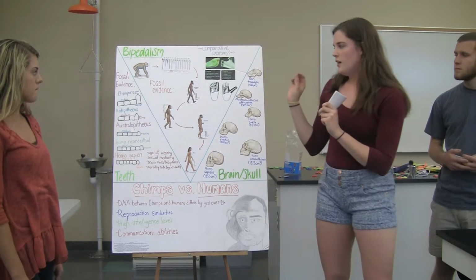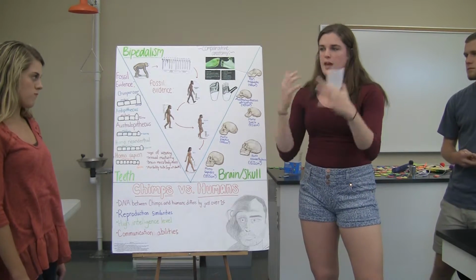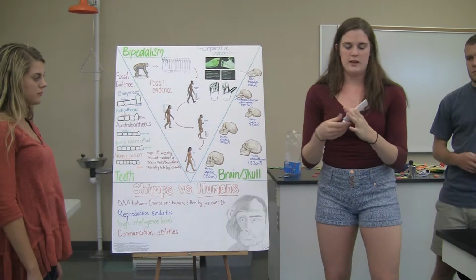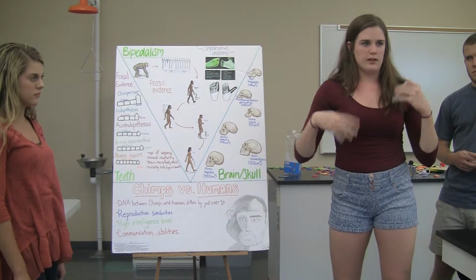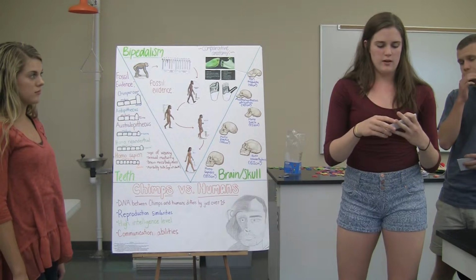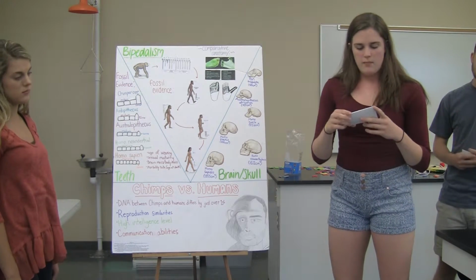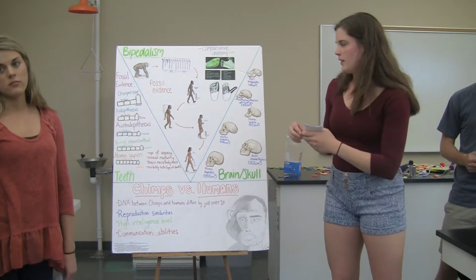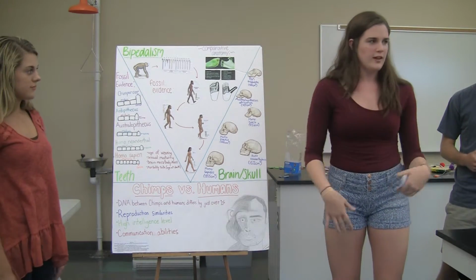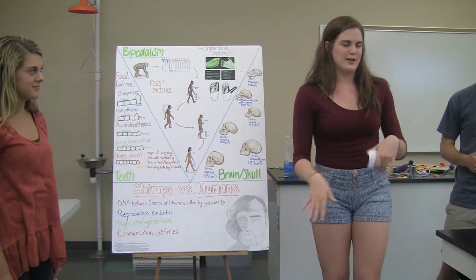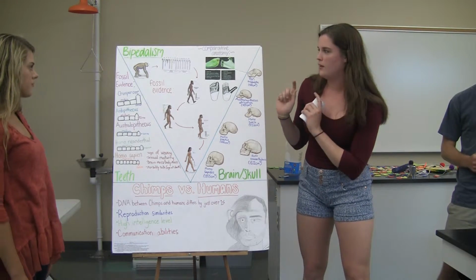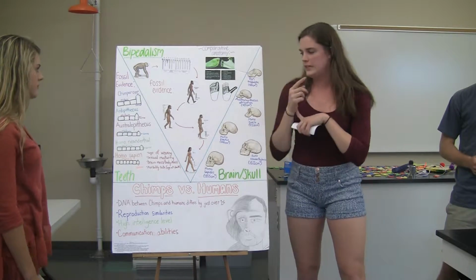Like I said, apes are believed to originate in Africa, and so with the sun, walking on 2 feet, it's easier to regulate your body temperature. You're not so exposed to the sun. And then bipedalism is more efficient and less energy taxing than quadrupedalism. Obviously, it's easier to walk on 2 than on 4. If you don't believe me, try doing a bear crawl. And then next, we're going to talk about the evolution of teeth.